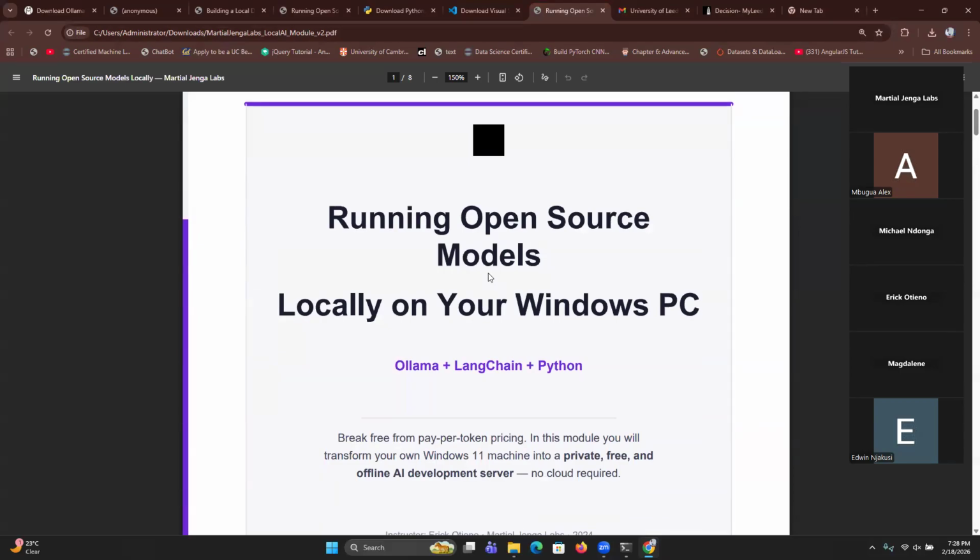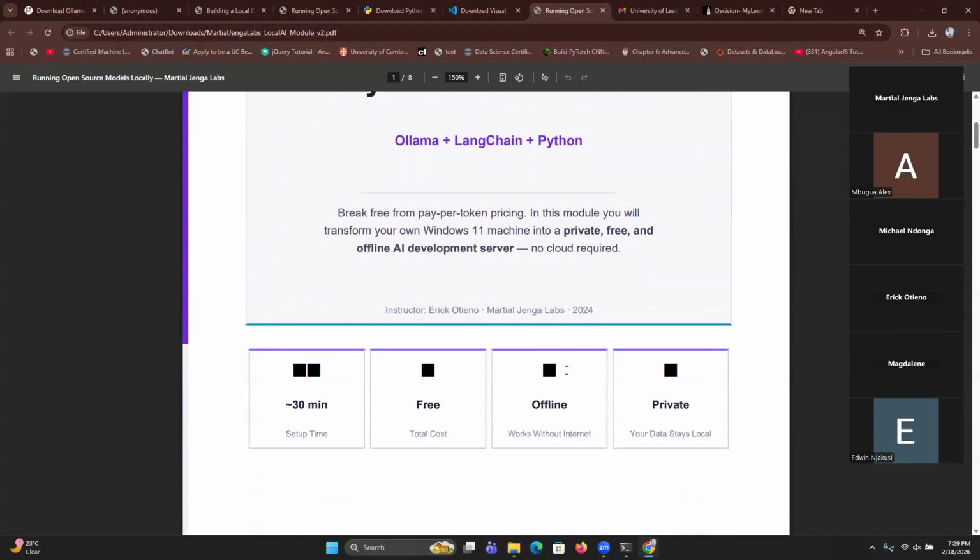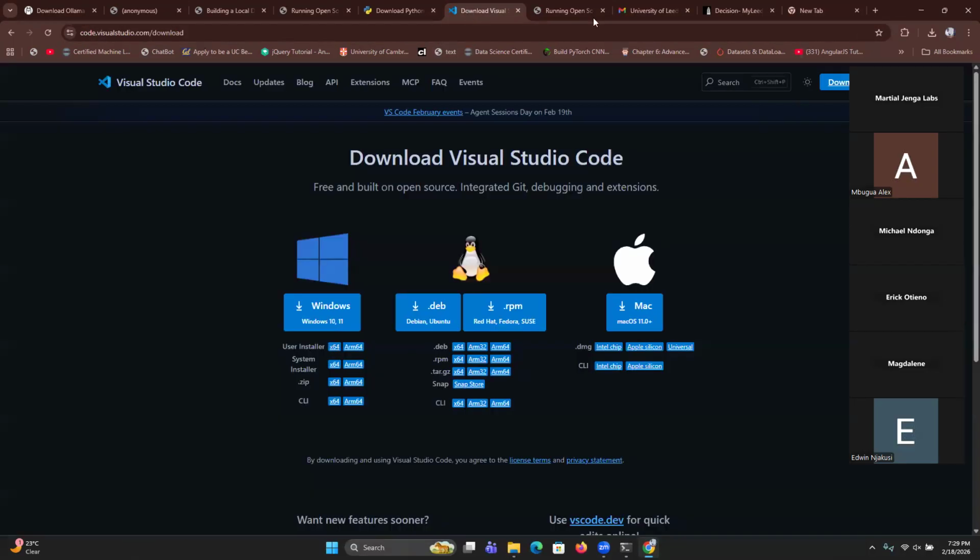So in the environment, as we saw, we needed Llama engine. Then we need Langchain that you want to set up today, and you need Python. Step one, just by asking a question: who doesn't have a VS Code? If you don't have a VS Code, I had indicated that you go to the link and download it based on your operating system.